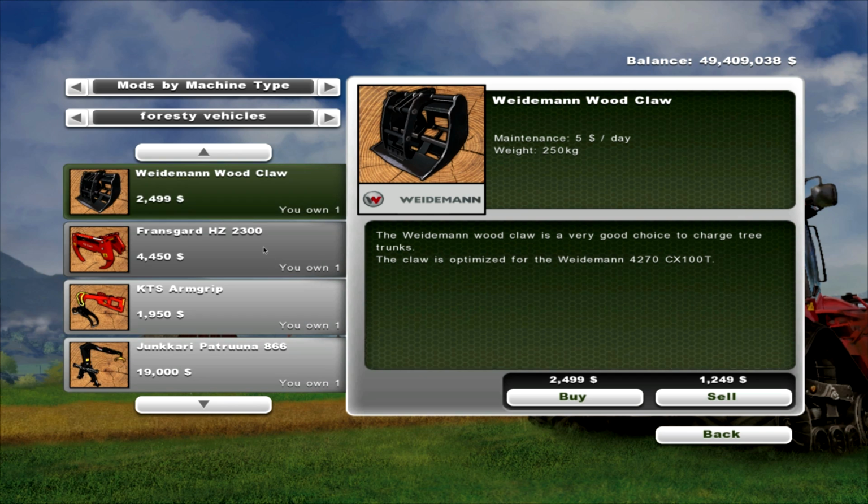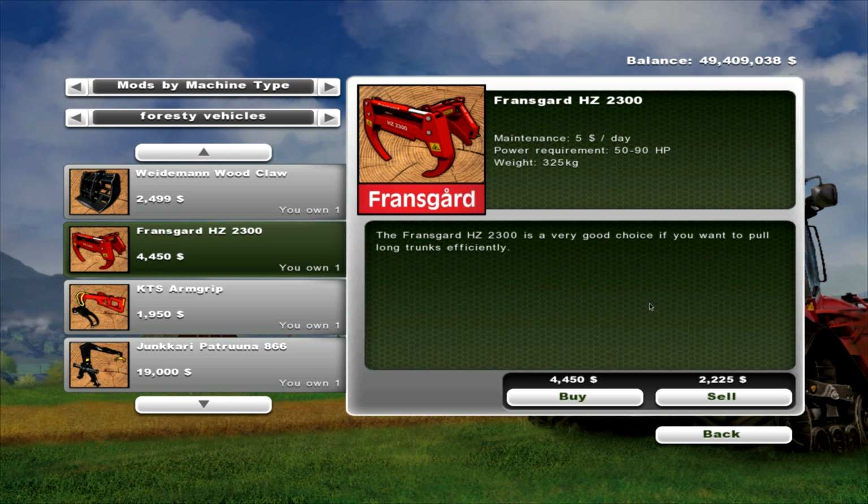$2,499. Then you get a, well, it's a sort of jaw clutch thing. It's for pulling the trunks. We'll show you anyway, but people that are into logging will know this stuff. I don't. I'm a newbie. I'm the panda, you know, I'm bound to make mistakes.